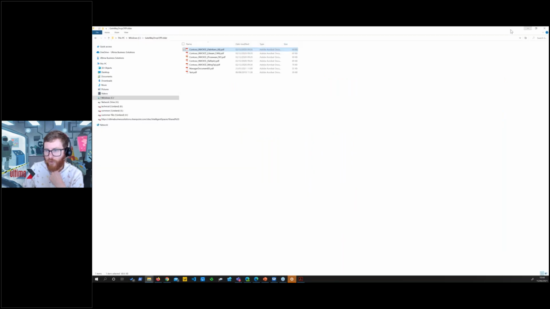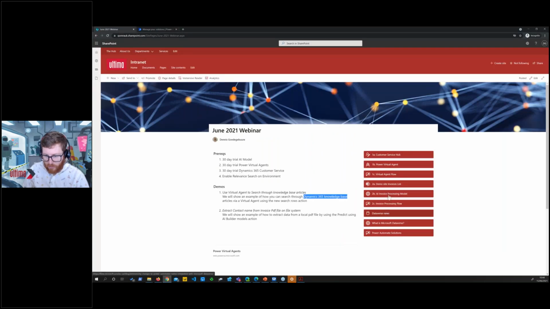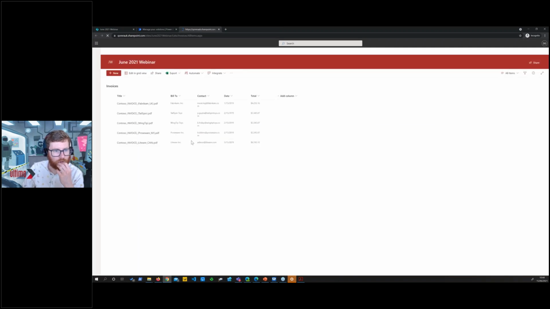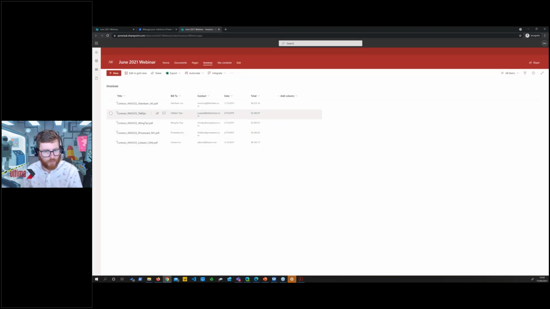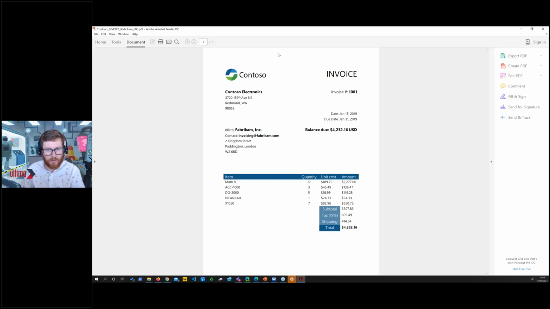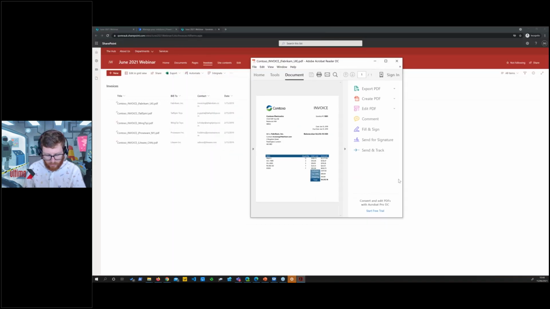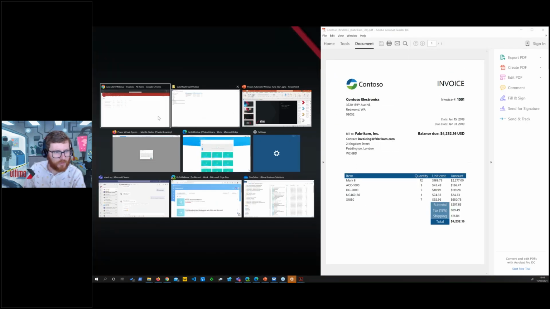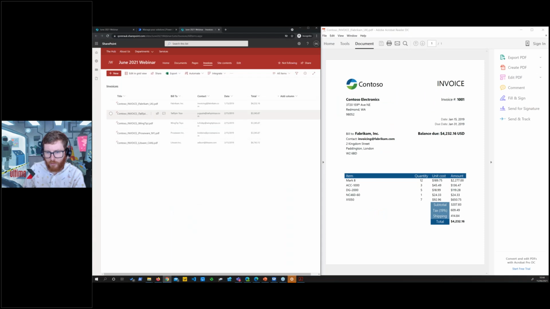Where I'm storing it in this example is, where's my list here? As you can see in here, it should be pretty similar. So it's Fabricom, it's this one.